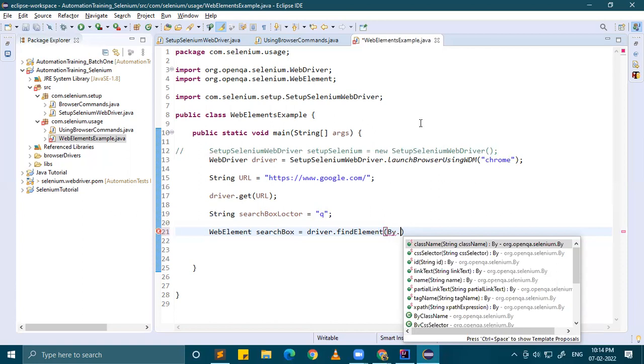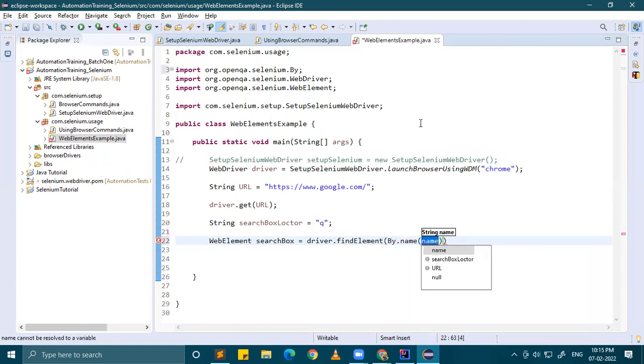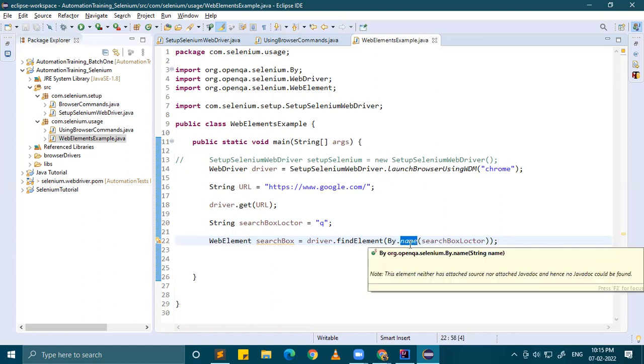All these methods are the locator strategies. Since we know this is the name, we will call this method name, and in that we'll pass the search box locator. That's it, nothing else. This is how you will find an element in Selenium. This is the example for name. If we have the ID or the class name, we can use that directly.